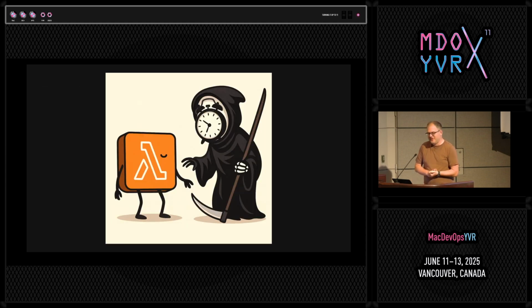Now, we can throw more compute at our Lambdas. We can give it more memory. I think you can give many gigabytes of memory. We know we're not starved for CPU, but we're running out of time. And you cannot get yourself more than 15 minutes in AWS Lambda. So what do we do? Well, thankfully, we can use LLMs to help us here.